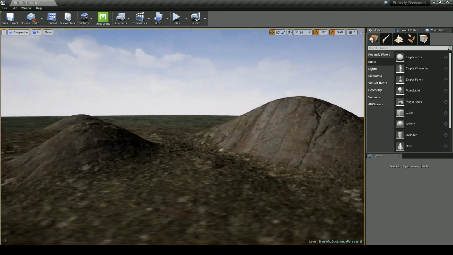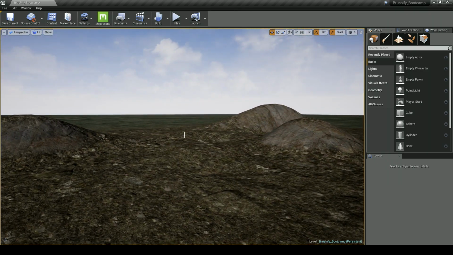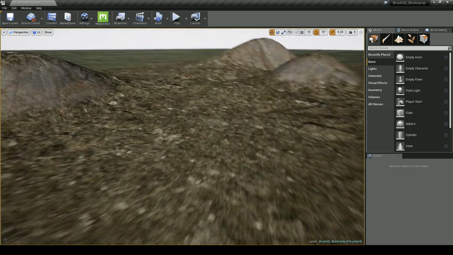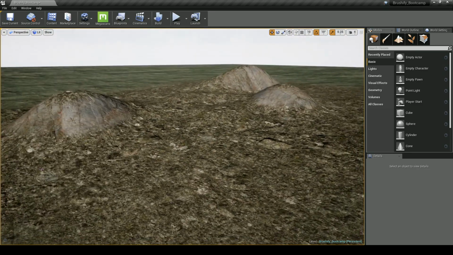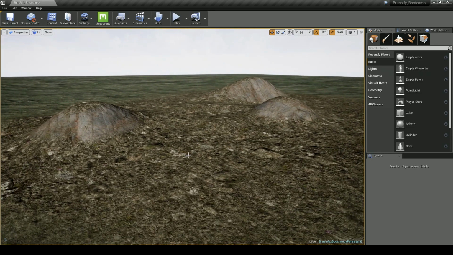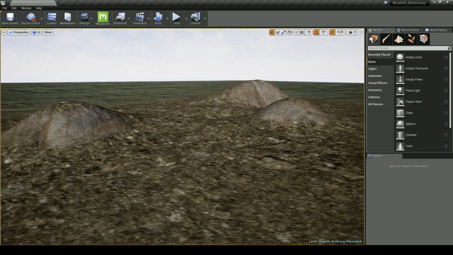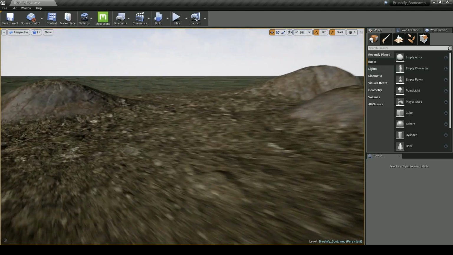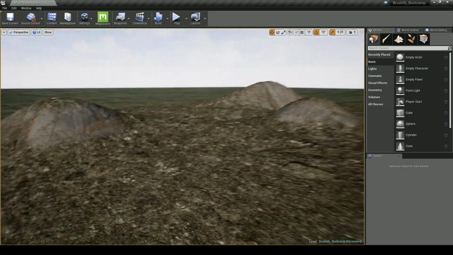However, if you wanted to, for instance, have some puddles appearing on this texture, that is something you would need a custom roughness map for. So what I'm going to do in this tutorial is add a new roughness texture to the new landscape paint layer that we created in the previous tutorial, and create some puddles. So let's see how that goes.